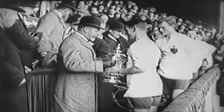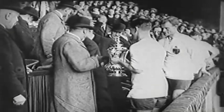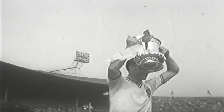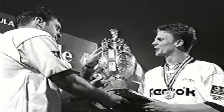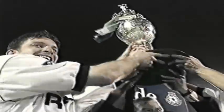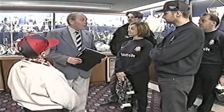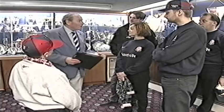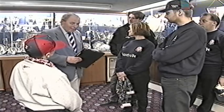Burnden Park yielded four teams that lifted the FA Cup. The last occasion being in 1958, when hero and captain Nat Lofthouse got his hands on football's most treasured of trophies. And in 1997, Burnden's last act was to witness the presentation of the First Division Championship. And so once again, the Trotters are riding high. And they're on the move again, so I hope they pack all that silver very carefully.